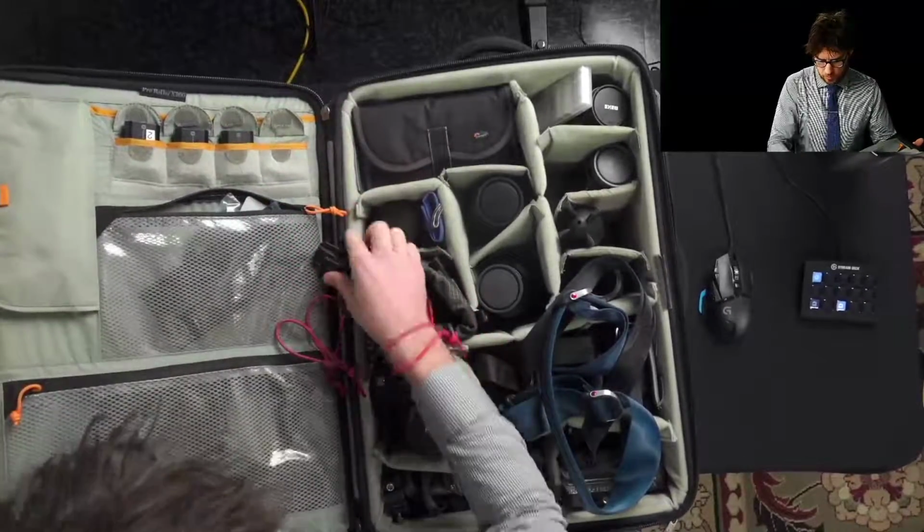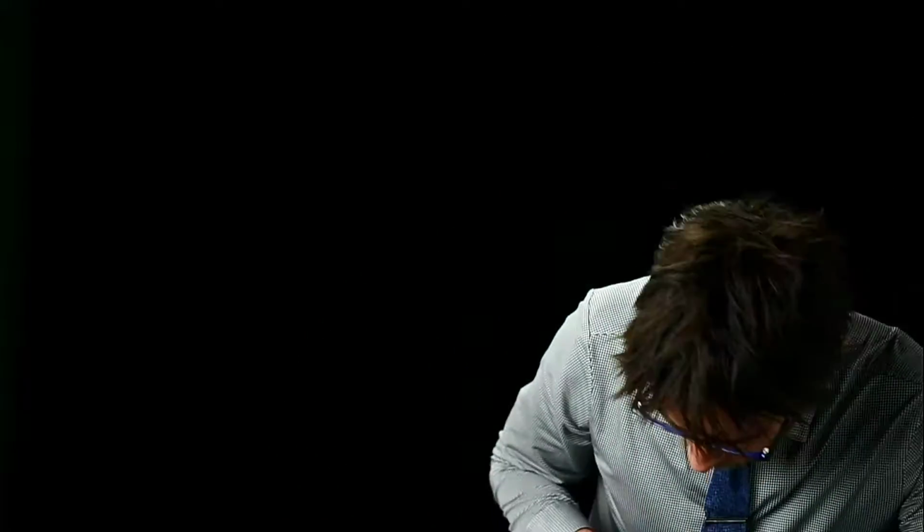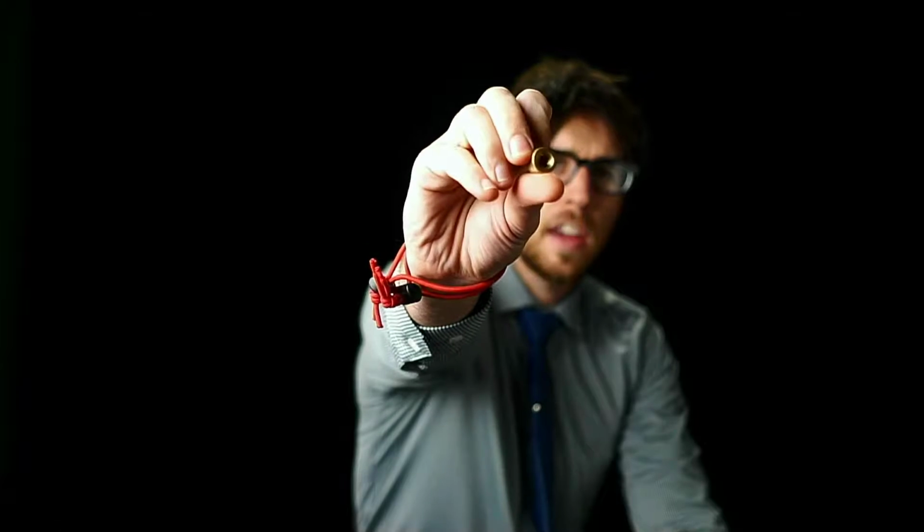Oh, no, okay, so this is the little adapter to put that small light I had in my other bag on the camera. It's just a little quarter 20 or hot shoe on there, and it just squeezes that light. Oh, and I keep a little 5/8 to quarter 20 adapter because my light stands are all Manfrottos, which take 5/8, and all of my lights and hot shoe mounts are quarter 20. So I have lots of fun with adapters.